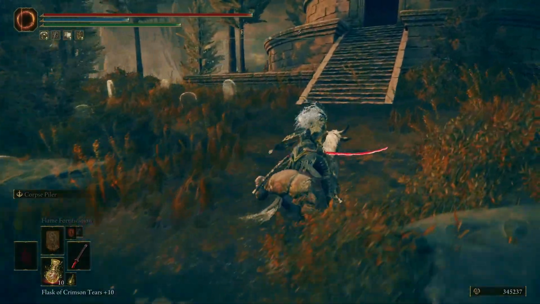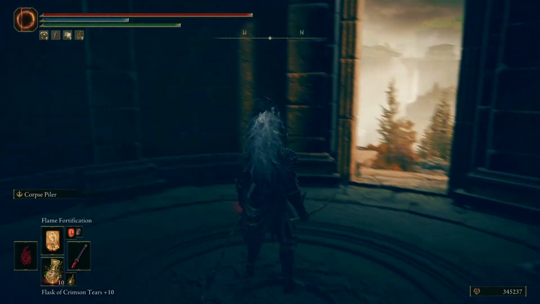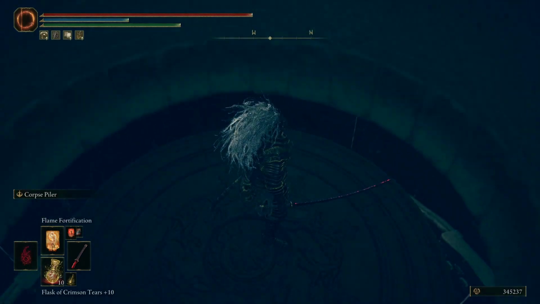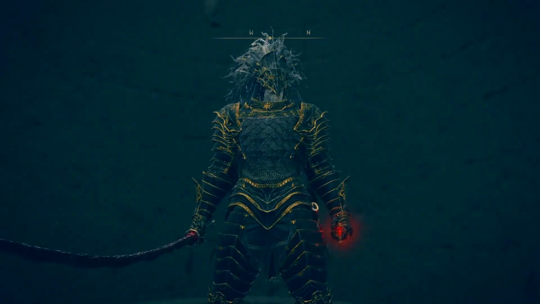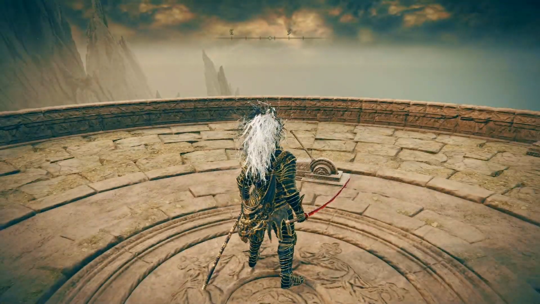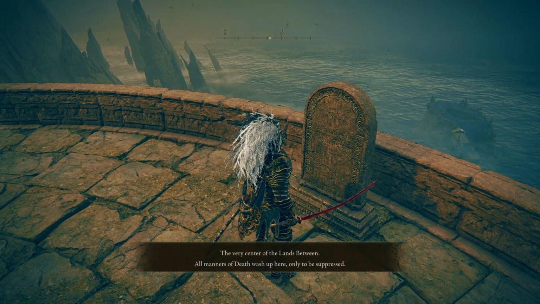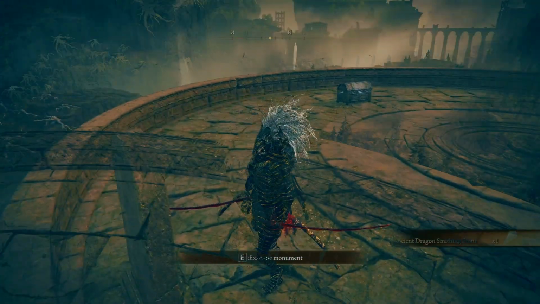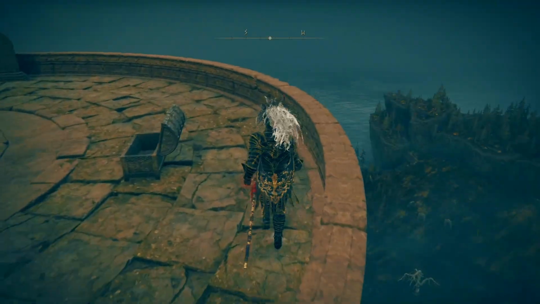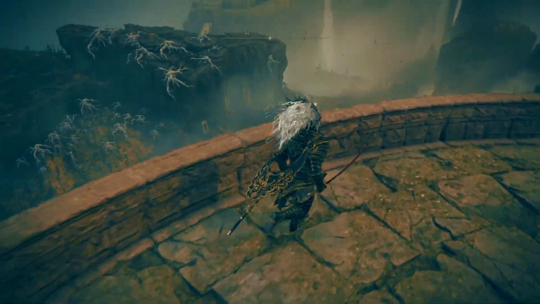Alright, there is a tower here. Let's see what this tower is. Okay. What does this say? The very center of the Lands Between, all manners of death wash up here only to be suppressed. Really? Ooh. It's like the highest point in the DLC? No, that is the highest point. No, that is also the highest point. Okay, this is not the highest point. Okay.